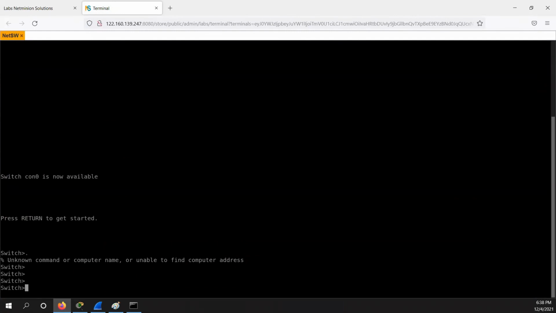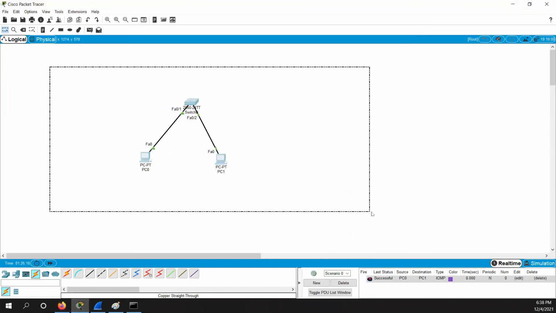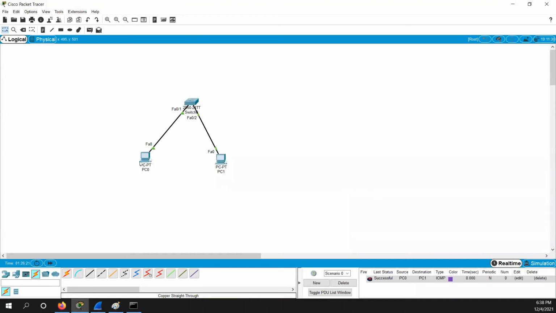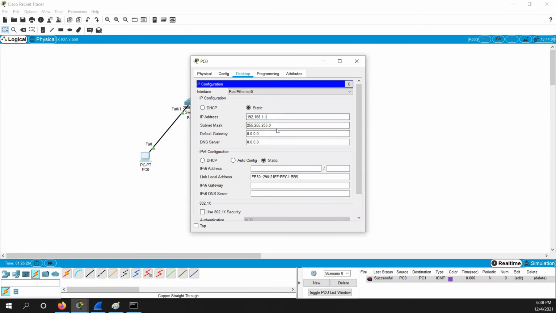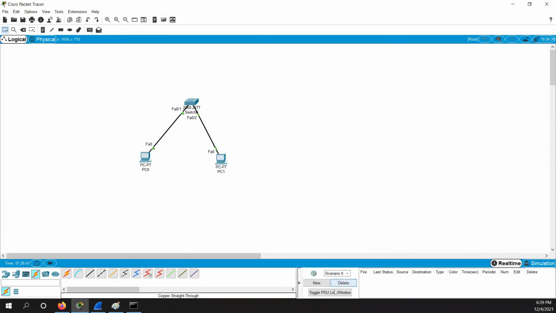All right. So the next topic is subnetting. But before subnetting, I just wanted to show you some practical. So let's go here and show you some practical again. I will use the same topology, and you can see here on this IP configuration, right now the IP defined is 192.168.1.1, and on the other machine the IP defined is 192.168.1.2. So what if I put the same IP as I have put on PC0 and then try to send the packet?